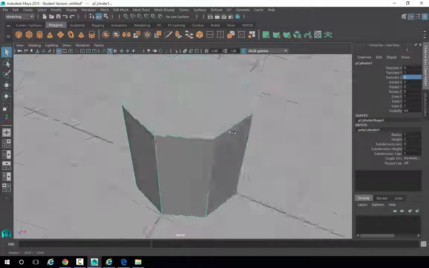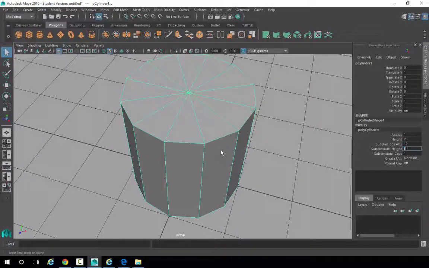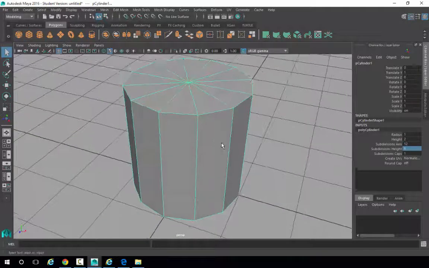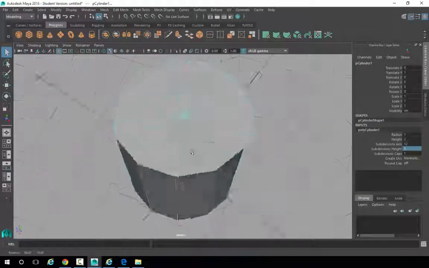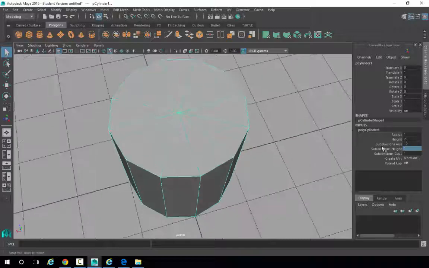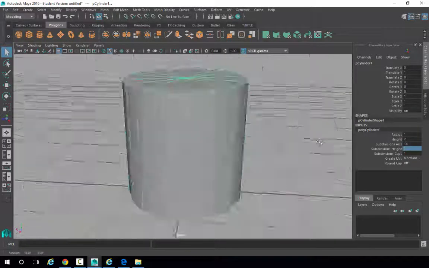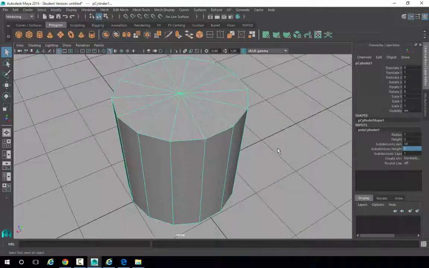Now I actually want to have slightly more, so I'm going to use 12 divisions on this one. The reason is I need a smaller division for the handle. In fact, probably best to try 14 divisions. So 14 divisions.